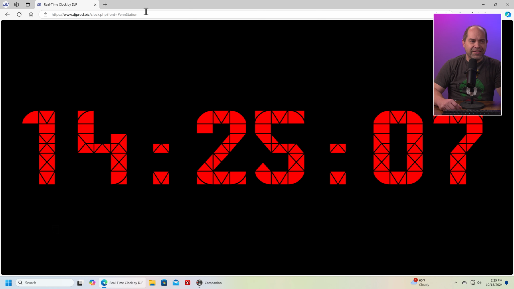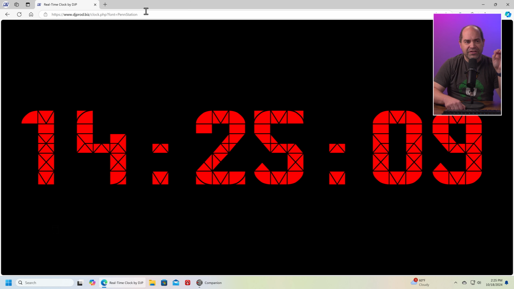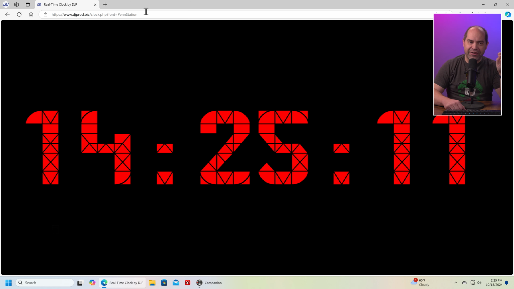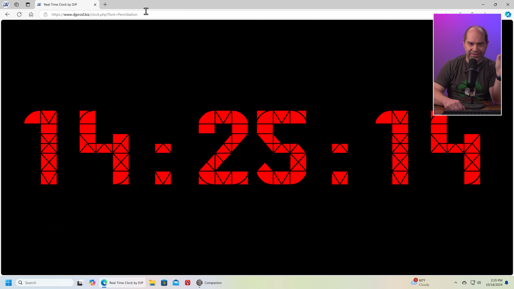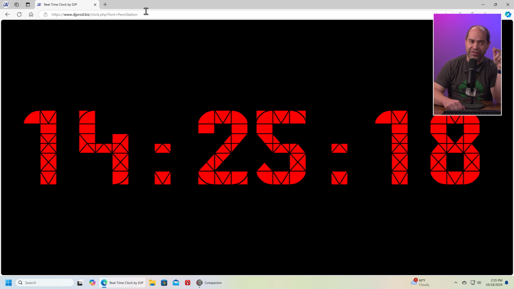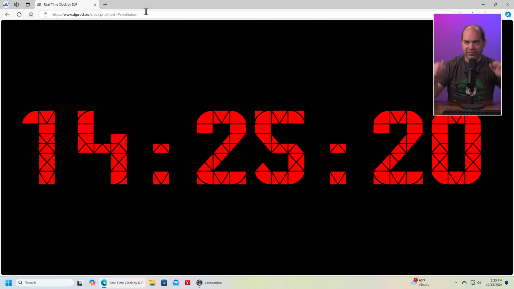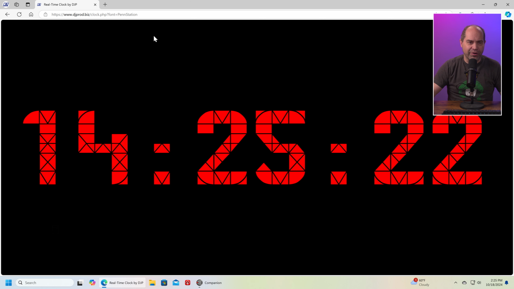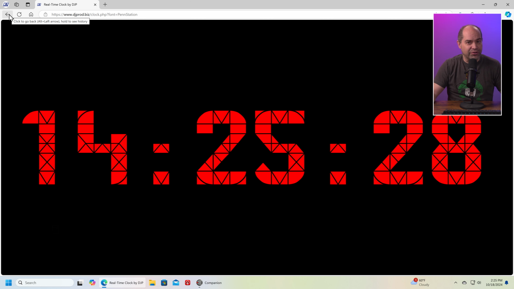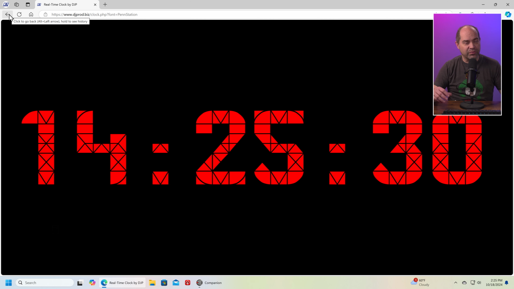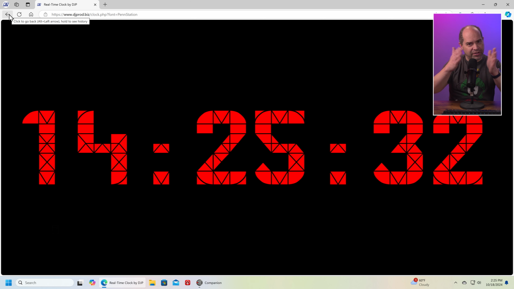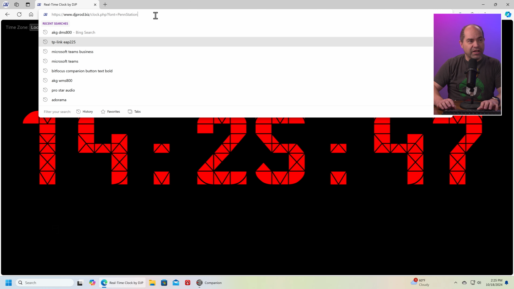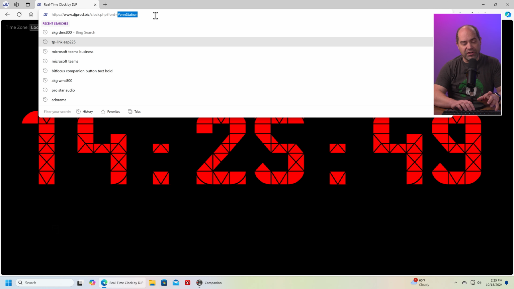Now this is kind of an interesting one that I saw. It's not my favorite because the one character isn't as wide as the rest. So as digits change, it goes from 0 to 1 and 1 to 2, you'll see that the things go a little wider and a little narrower. It's just the way that font is set up. So that's a downside to using that. And a lot of the different fonts you have on your computer will do the same thing. So it's always best to try and use what they call monospaced fonts, where all the characters are the same width. But anyway, you can customize a bunch of different things on there.